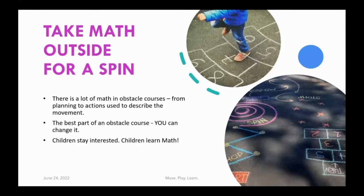Now we can do a lot of math equations here. We can have the student jump on all even numbers or possibly hop on all odd numbers. We can have them hit, say, 2 plus 3 or 5 times 6. Well, no, we don't have 30, so never mind on that. We could, but we can do some other things with that. But you can do a lot of different math asks here. So pretty fun on that.